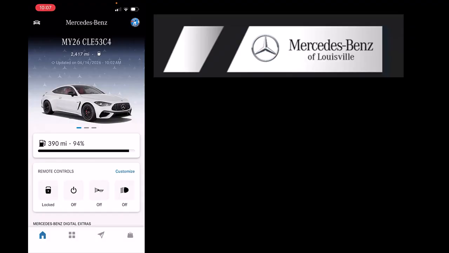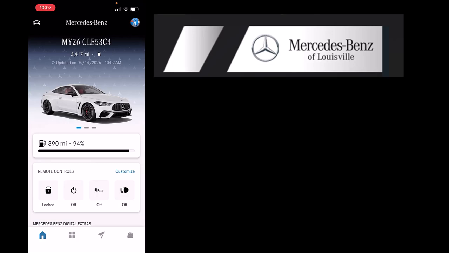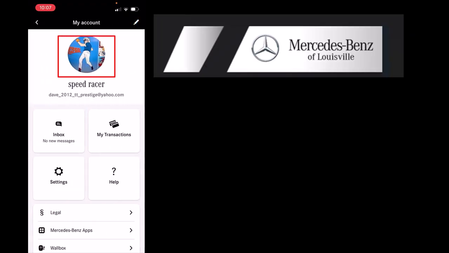The home stretch. Next on the agenda is to talk about how to personalize your user profile icon. You might not have even known you had one, but look up on the home screen in the upper right hand corner. You should see an icon in a circle. On my phone it's a picture of Speed Racer. Go ahead and press on that.